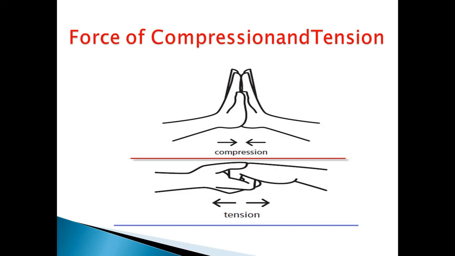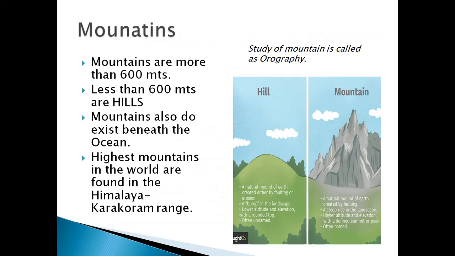Now just look at how mountains are being created on our earth. A mountain can be described as a naturally elevated surface on the earth. Usually we take it lightly what is mountain and what is hill. You just remember hills are just below 600 meters. If it is more than 600 meters, we call it mountain. They usually have a peak at the top of the mountain, which is called the peak. So peak usually has a rectangular shape.